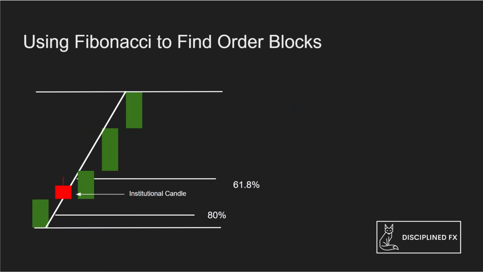To find an order block, we're going to use a Fibonacci retracement tool from the beginning of the pulse wave to the recent high and locate the zone between the 61.8% and 80% retracement. In this area, we'll find an institutional candle and draw a zone to put our entry near. The IC candle will be the last down candle before a push for a continuation with an uptrend, or it is the last up candle before the continuation of a downtrend.